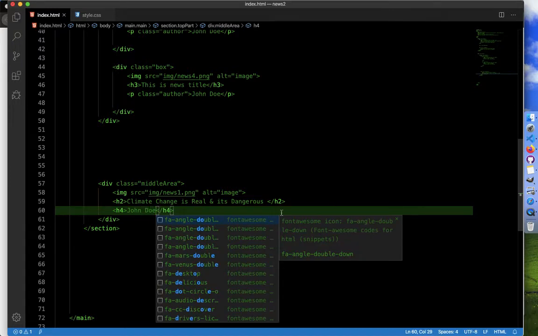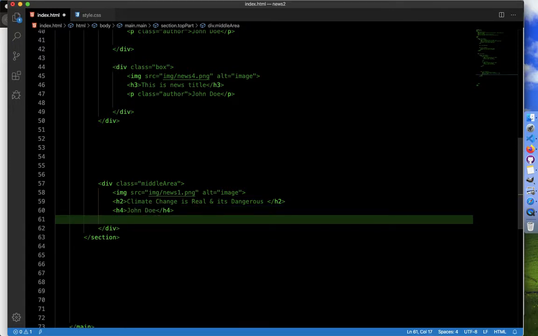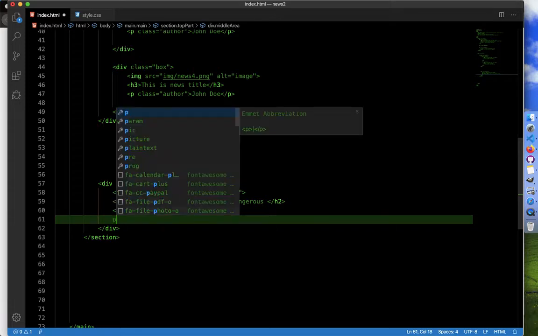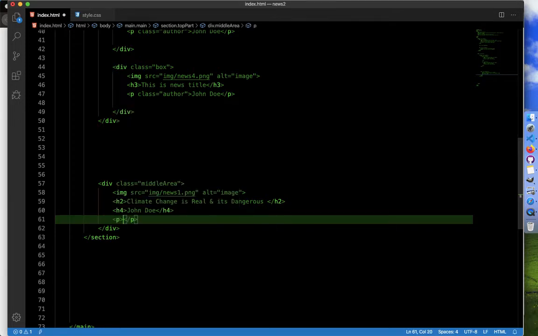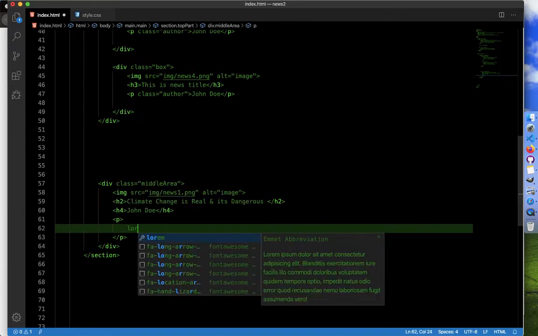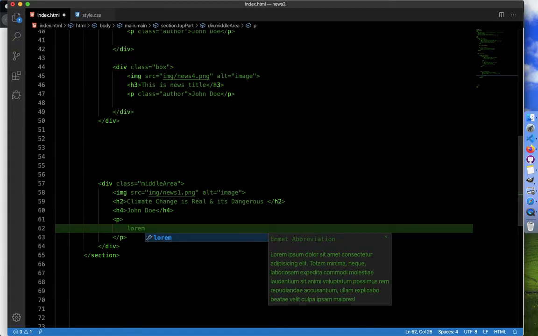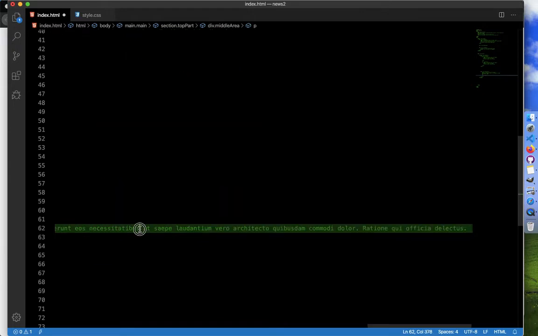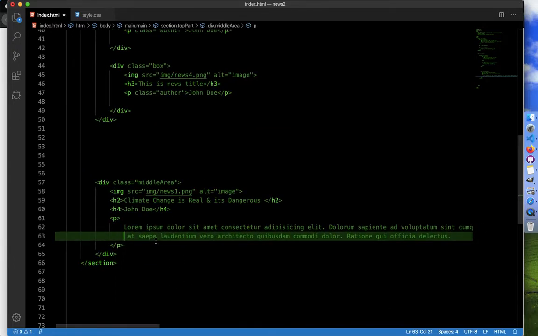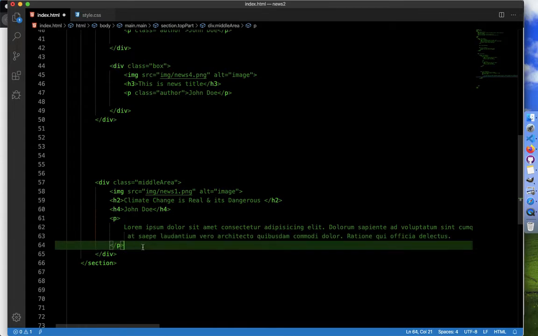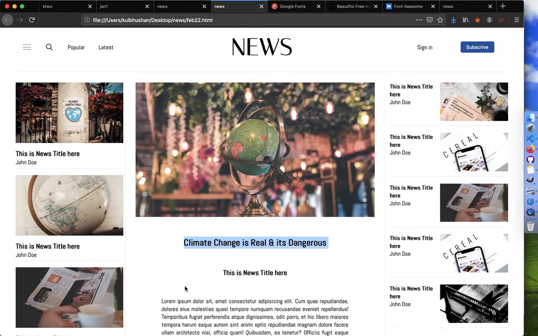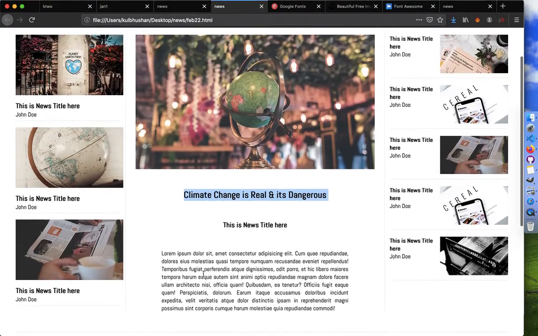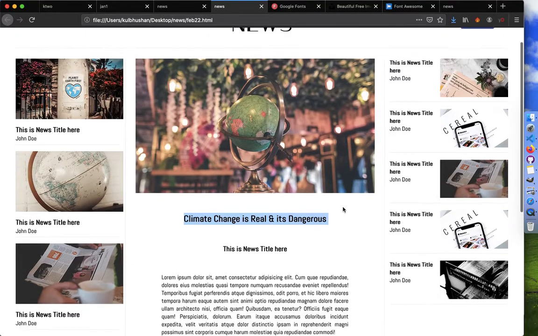That's okay. Now underneath this I need some text, and that is a p tag. I could give it a class, no problem. And I have to now write lorem ipsum. So how much, I'll put 60 and press tab or enter, and it will write it automatically for me. I do not have to copy it from anywhere because I have installed those extensions in my code editor. I think this part is done. Middle is also done. Now we need to create the right section.